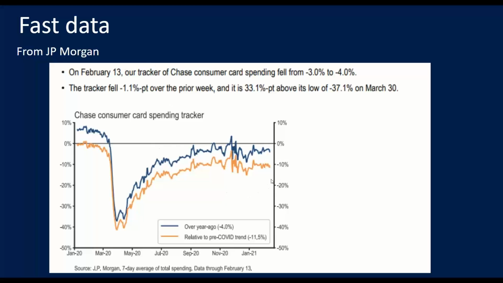So what we want to see actually is not just for this gap between here and 0 to close up, but actually for the gap between these two lines to close up, because that will be closing what's called an output gap in economic terms. And that's essentially, even as we've recovered, we're not at the bottom anymore, but we're not back to where we should be. We're still a little below where we were, but we're a lot below where we should be. And so that's what these two lines are measuring.